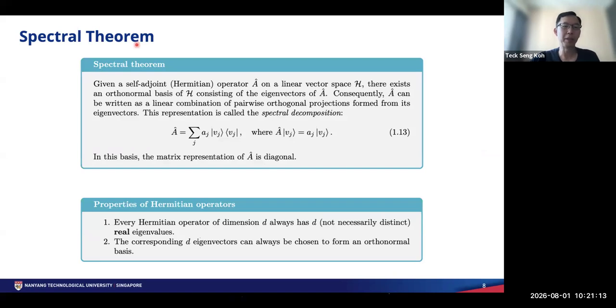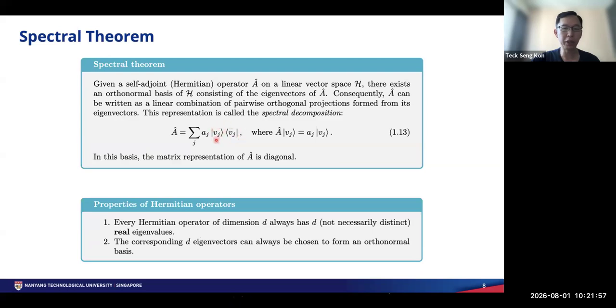One is the spectral theorem. These are technical details that if you don't get, it's fine. Just remember at the back of your head that there's this thing called the spectral theorem, and it's important. What's the spectral theorem? If you have an operator that is self-adjoint, which means that if your operator is a matrix, the transpose and complex conjugate of itself is the original matrix, then it can always be written in a diagonal form. That means there are only diagonal entries.